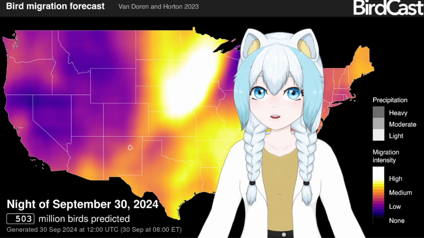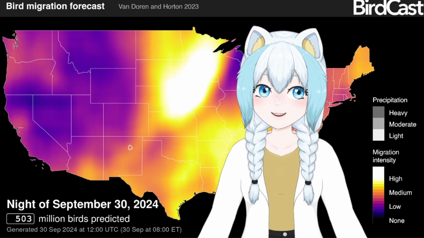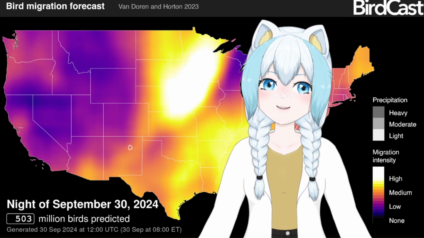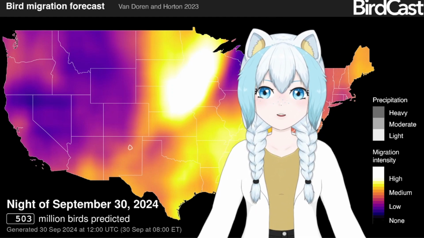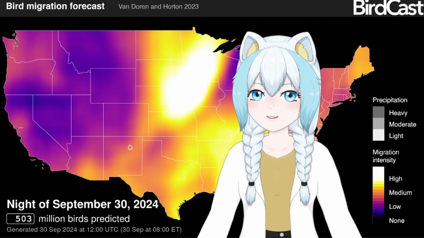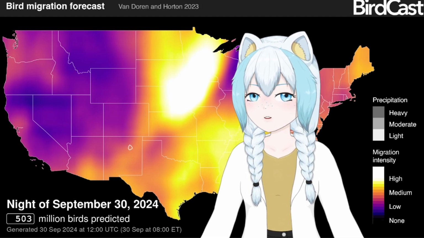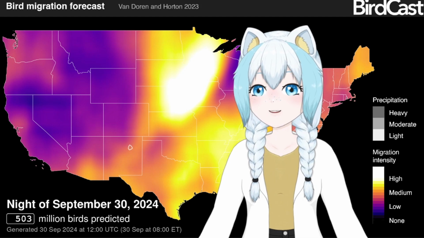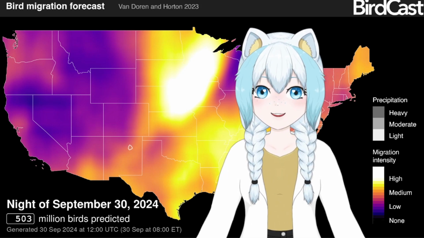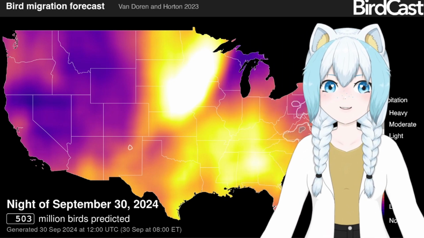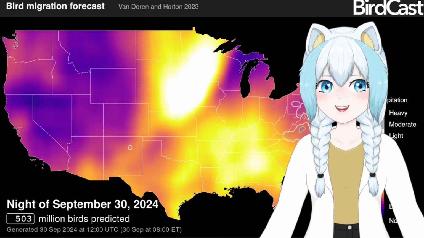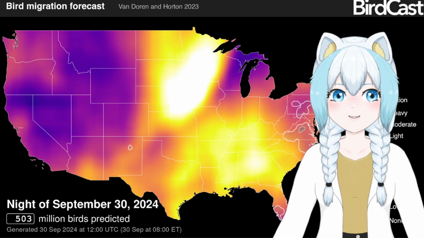And if you want to know how many birds are passing through your area, you can, if you're in the US, use this map. It's super cool, and it is also a good reminder to turn off the lights inside at night, especially if you have a bunch of windows, because that unfortunately does increase the chance of them hitting a window. Bird collisions are unfortunately a problem. Birds are not very good at seeing glass. They're not very talented at seeing it.